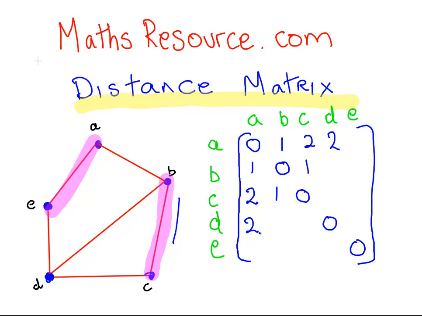The distance from B to D, well, there's an edge connecting them. So, there's 1 there and 1 there. C to D, they're directly connected by one edge. There we go. 1 and 1.